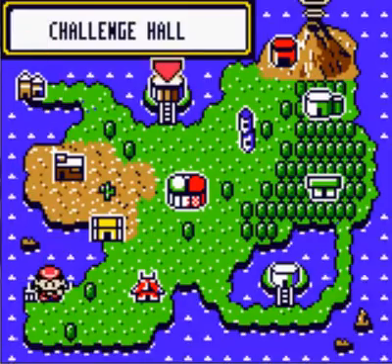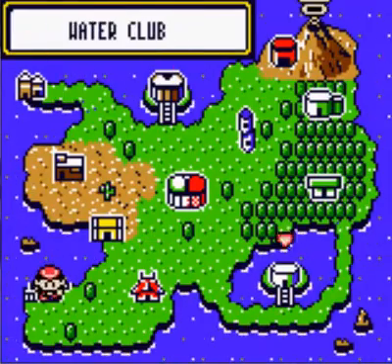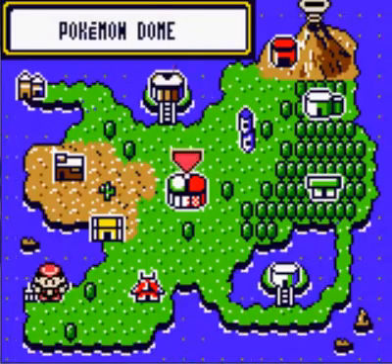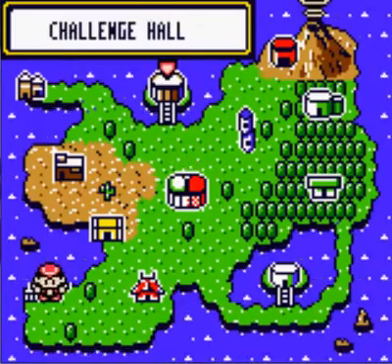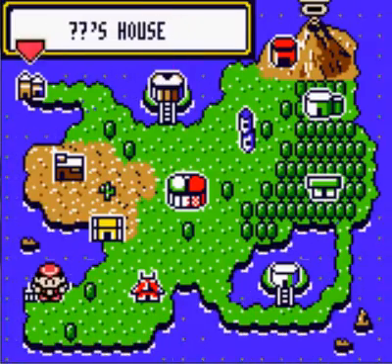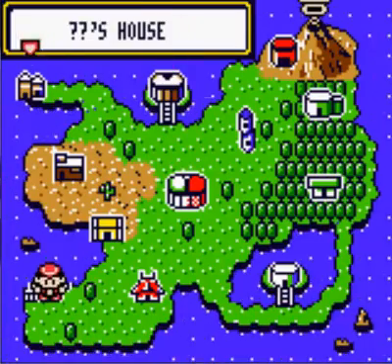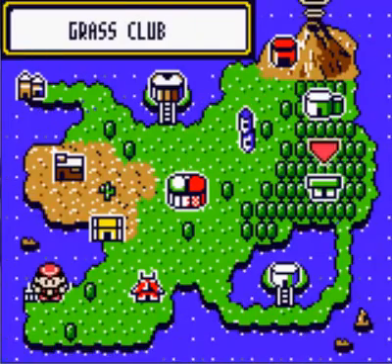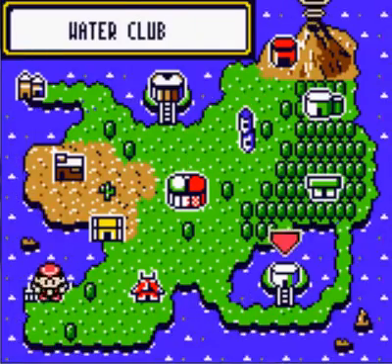And we've got the overworld map here. You got each of the clubs. The Pokemon Dome is where the Elite Four people are. Challenge Hall randomly holds tournaments from time to time. And question mark, South. We'll get to that a little later. But let's go ahead and head to the Water Club.